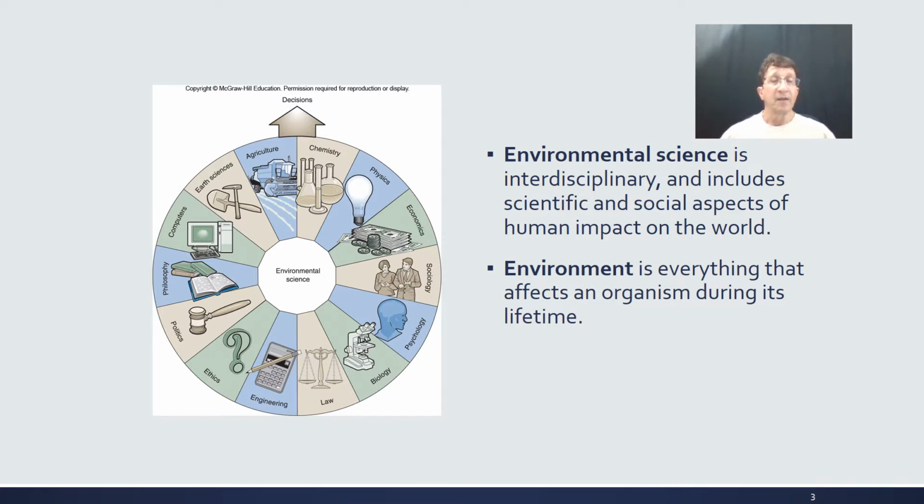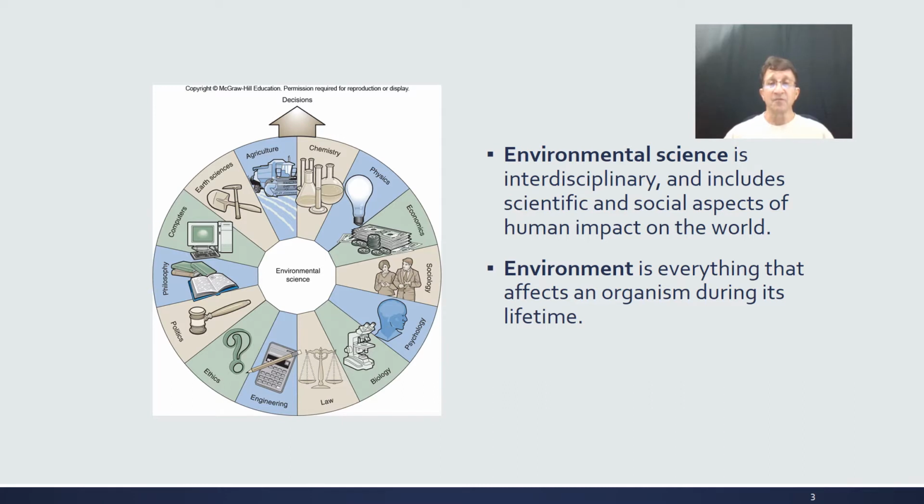And I left out the earth sciences, which is kind of a bad one, but the earth sciences, I relate with agriculture as far as again how we make use of the earth. Now, when we look at environmental science, again, it's very interdisciplinary and encompasses a lot of things like economics, whatever, you name it. And so every time we look at the science, we are going to look at how our behavior affects the science, how we use it based on our behavior, and also the economic aspects of decisions we make with the science.